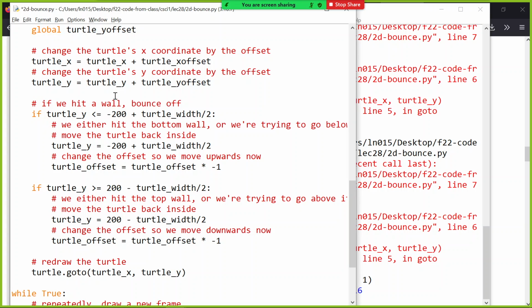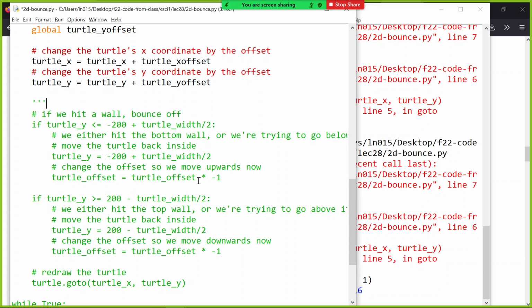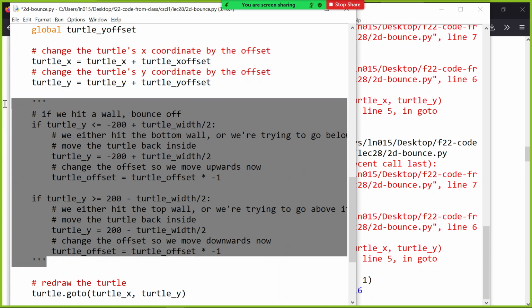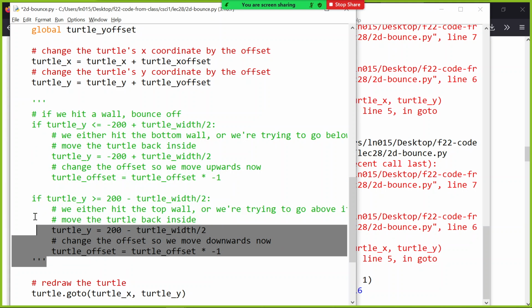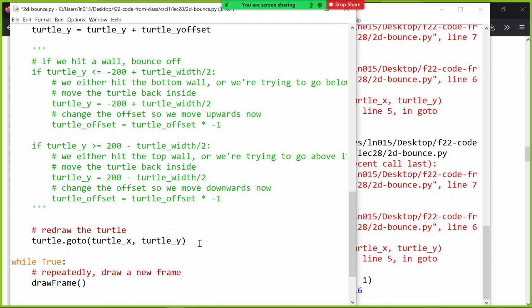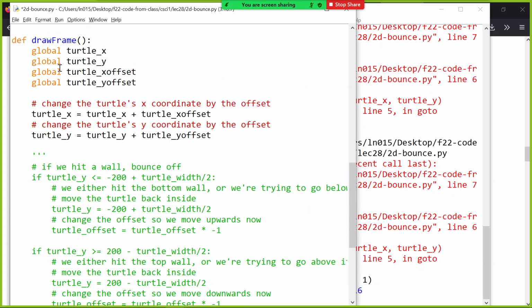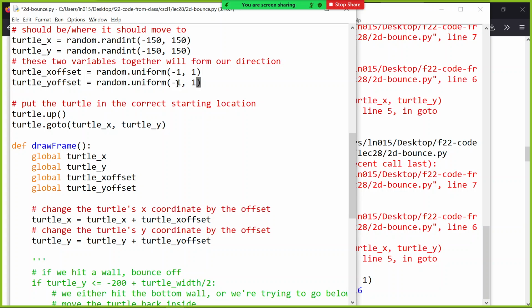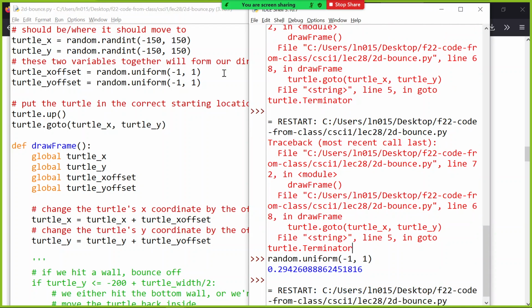All right, and if I want to deal with this, let me comment out, render useless, these bouncing statements. We're not ready for those yet. So if I just make a big string with 3 quotes, it makes it just one big comment, and so this code won't run right now. So let's just move the turtle like this and go to that place. That's all that I'm doing now in this loop. All right. So I picked a random offset for the turtle, x and y. Now if I run it, the x and the y of the turtle is going to change every frame. Watch.